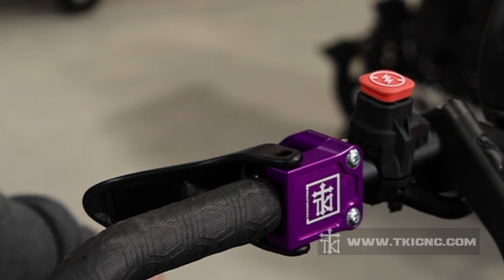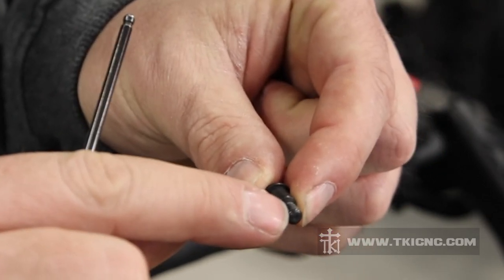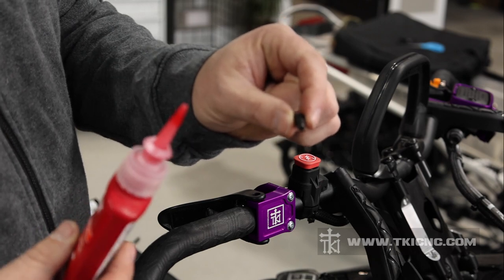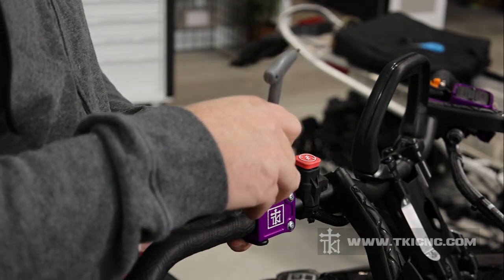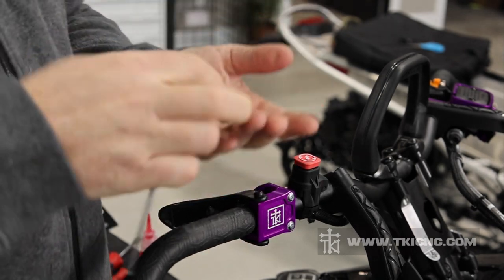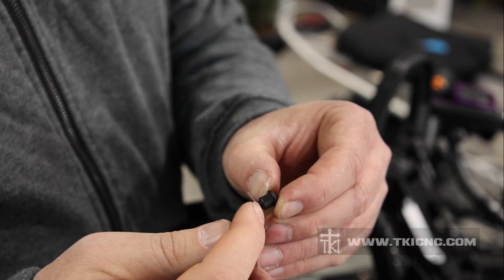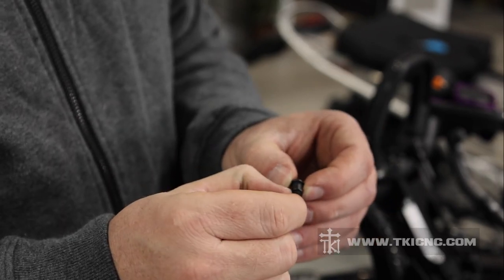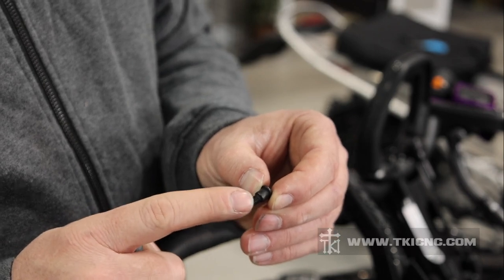Again, we're going to need a 3mm Allen wrench. I do recommend putting a little bit of blue Loctite on the end of the threads so that when it threads into the billet throttle block it's not going to come loose. We're going to take our 3mm Allen wrench, line up the holes, and thread the top one in first. If you look at these screws, you'll see there's a shoulder and there are the threads. If you tighten it down, that shoulder is going to hit our throttle block and stop. Don't torque these to a hundred foot pounds — it's only going to take a few foot pounds because as soon as you feel that shoulder bottom out, it will stop.